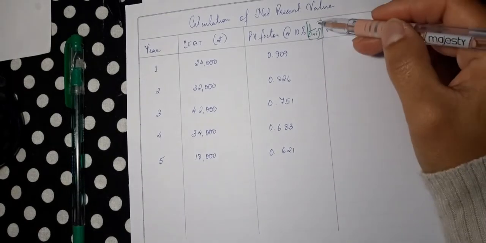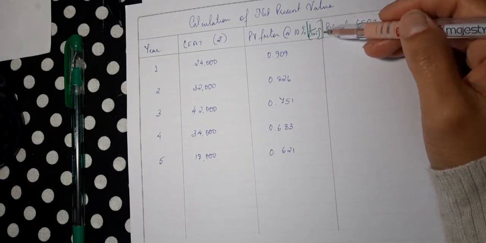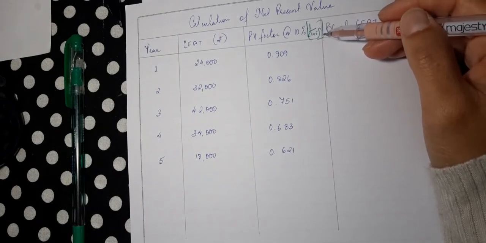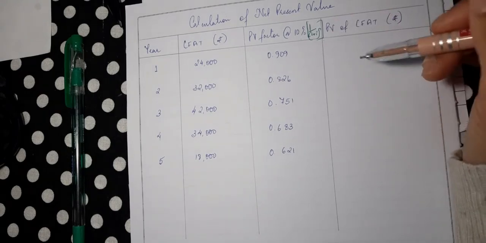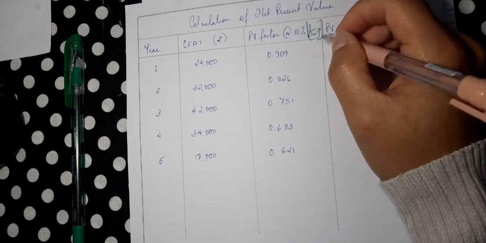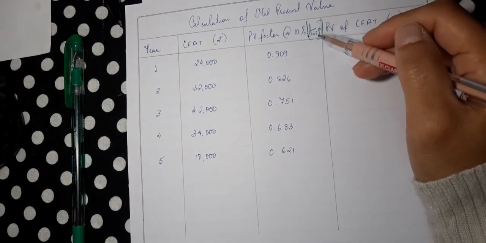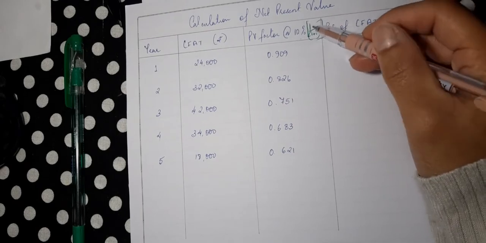Now I always like to write down the formula right here, just for my examiners to see, and it makes it easier for me also to remember, just in case there is a slight chance that I forget how I got these calculations. I just like to write that here. So 1 divided by 1 plus i to the power n. And again, it's not mandatory. If you're very used to the formula by now, then you don't have to do that.